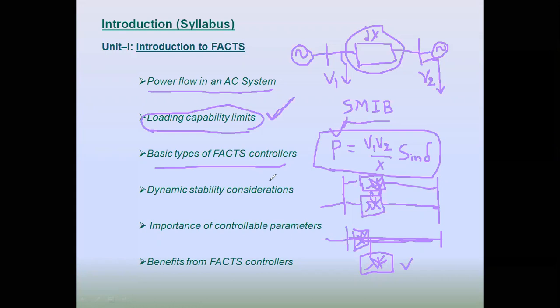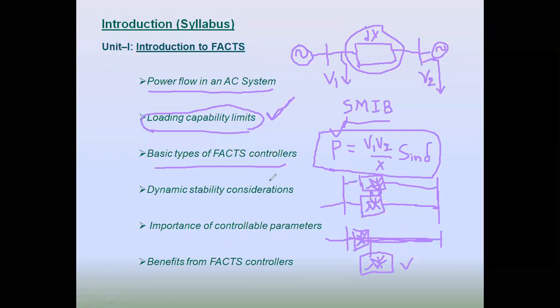Generally, in the case of series shunt controllers, a converter will have a DC side and an AC side. Generally, the AC side is connected to the transmission system, because the transmission system is AC. Then the DC sides of the series converter and the shunt converter are connected to each other. Then that is called a unified controller, whether it is a series controller or a series shunt controller. The unified power flow controller is a combination of series and shunt controllers.